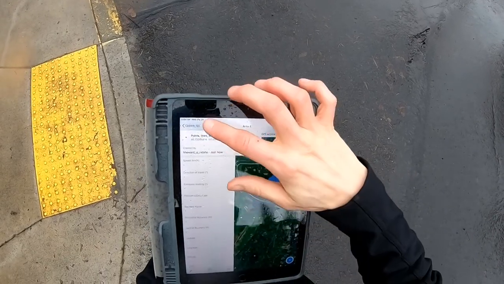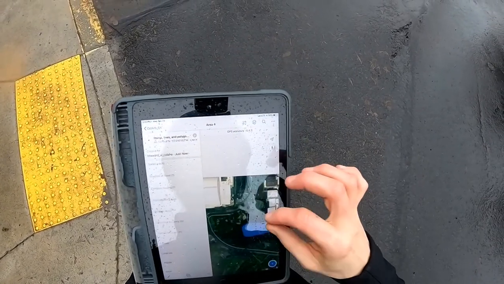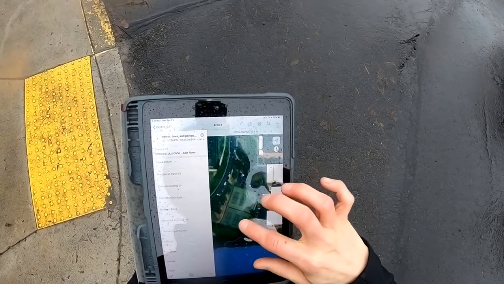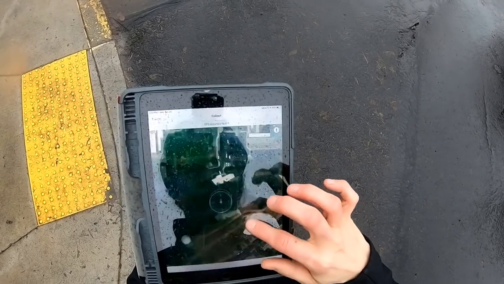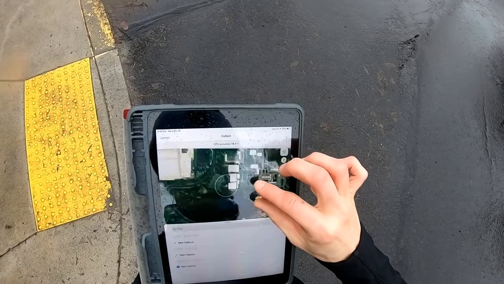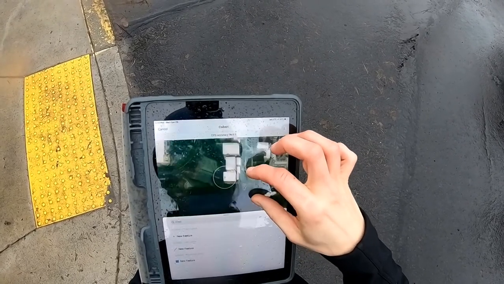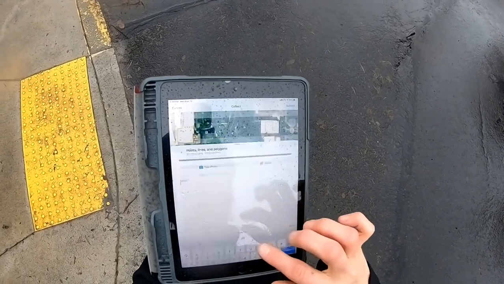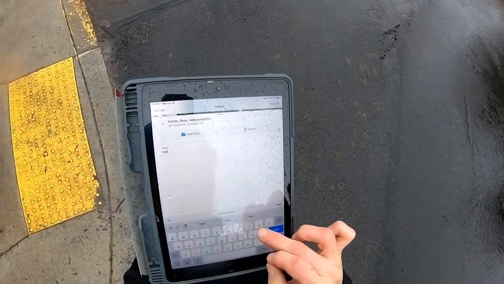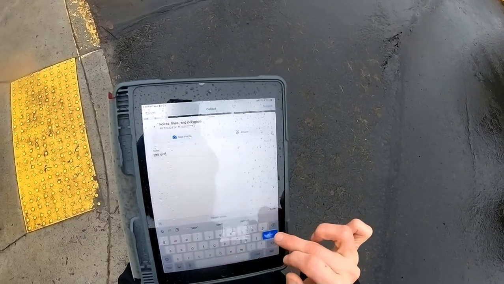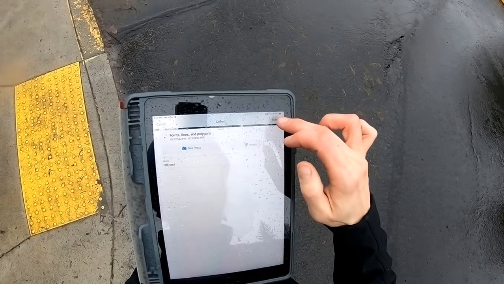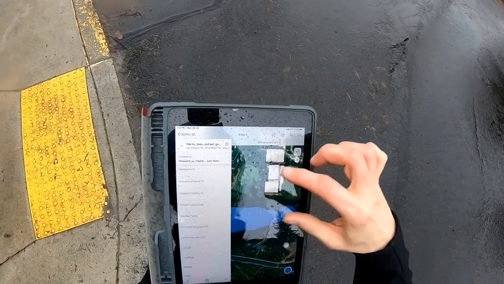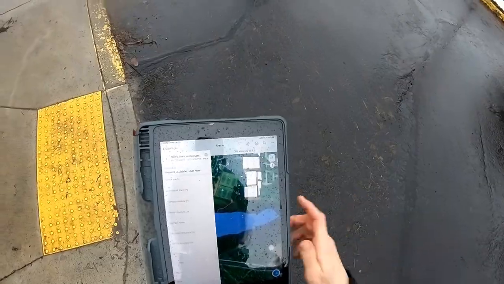And then what I also have is a place for a helicopter to land in case we need to have an emergency evacuation. I've got some tennis courts here. So I'm going to click the plus sign, move my cursor around to one of those tennis courts, and I'm going to click new feature and call this one Helispot. Click submit. And there's my new feature. All right, with that, I'm ready to go back to the office.